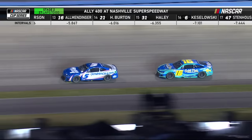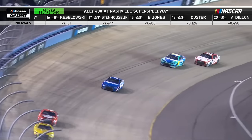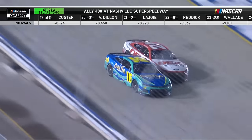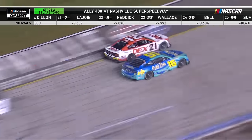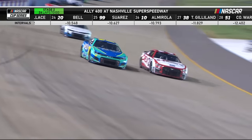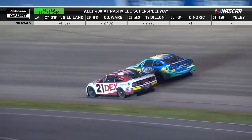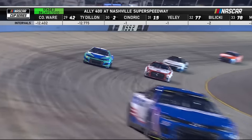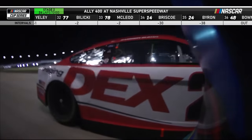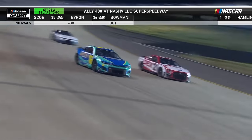Allmendinger has lost a couple spots. He lost that spot that he was fighting with Harvick with, and now to Larson, also a position. Yeah, Larson went down and took his air, and you saw him have to lift in the 21 here at Burton. He's underneath him going in the corner. A.J. just trying to stop the slide here, back to the field. And Allmendinger, a driver that came down to pit road and got 4 fresh tires.